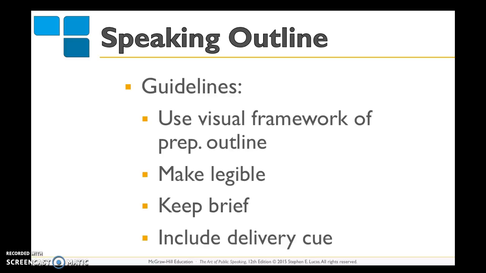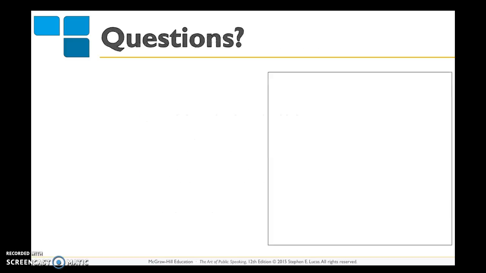So the speaking outline should be legible. You want to make sure that you use large font and write legibly so you can see what you're talking about. The speaking outline should be as brief as possible. Too much information may hinder your communication and eye contact. The speaking outline could also include delivery cues. For example, if you find you speak too fast and don't pause enough, write the word pause on your delivery outline in the places where you want to pause. I've done it, it works. Should you speak louder? Put it in there. Do you find you don't smile in your speeches? Place smiley faces. I've done this for people, and I'm sure it will definitely make you smile.